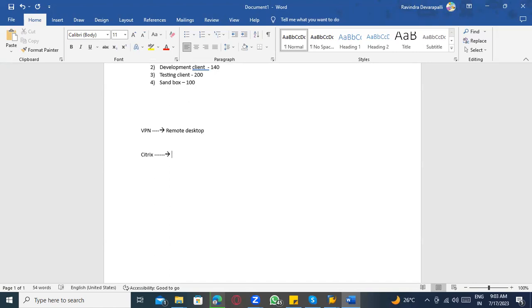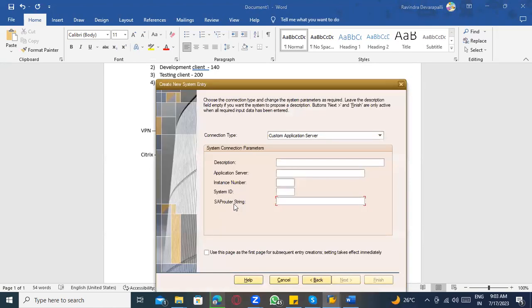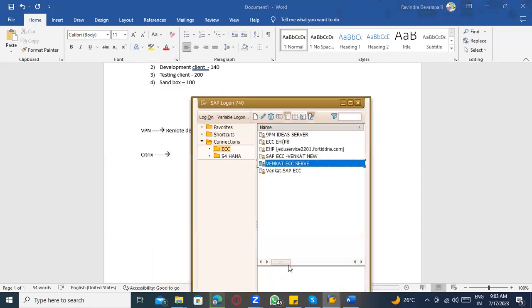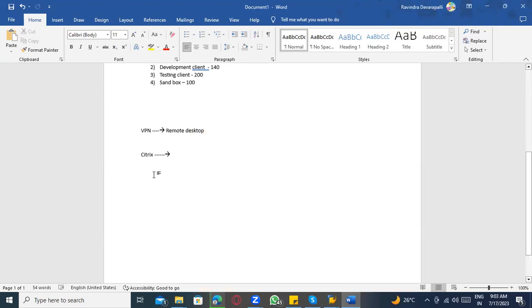So in that case, what will happen when you are saving files? Suppose I'm planning to download any data in SAP and save it to an Excel file. That Excel file can be downloaded into their desktop only. We cannot download into my PC, because I am just virtually connected to their system. Clear now? Okay, that is one point you need to remember.